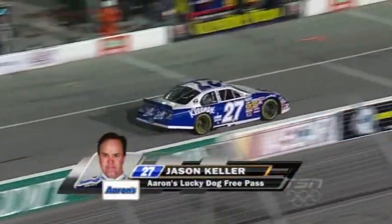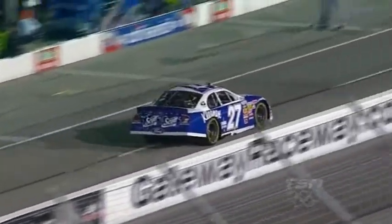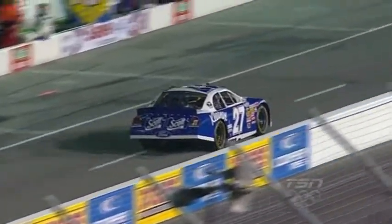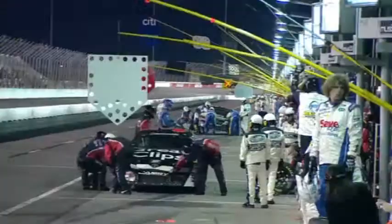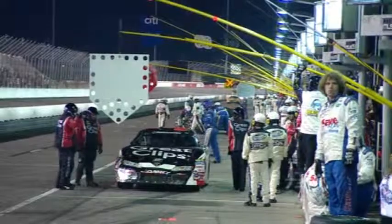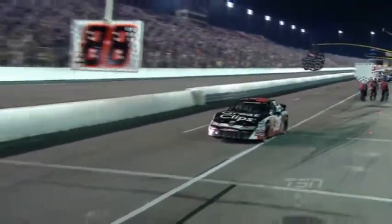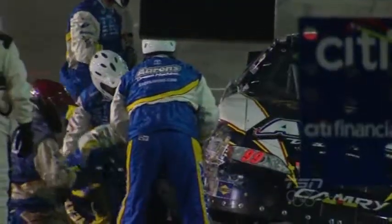Well, after the tough break he had yesterday in practice when he hit the wall in turn number 1, they brought out the backup car, and here he is on the lead lap and back in contention. Gets another chance, and there is the 38 of Jason Leffler still in pit lane. And you can see a little bit further back the 99 of Trevor Bain. They're working on that car as well. It's a good move out of Jason Leffler hitting pit road again because he's at the back of the pack already. He can work on that front end, really get that car shaped back up real good and make it competitive again.